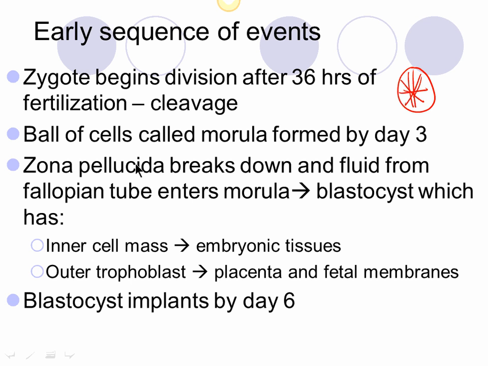The columnar epithelium of the fallopian tube produces secretions, so there's fluid in the fallopian tube, and that fluid current is what the cilia set up and allow the zygote to be propelled towards the uterus. Some of this fluid enters the morula and forms a little cyst inside. So imagine you have a ball of cells, and now in this ball the cells get pushed over to one side, and this area is a fluid-filled cavity.